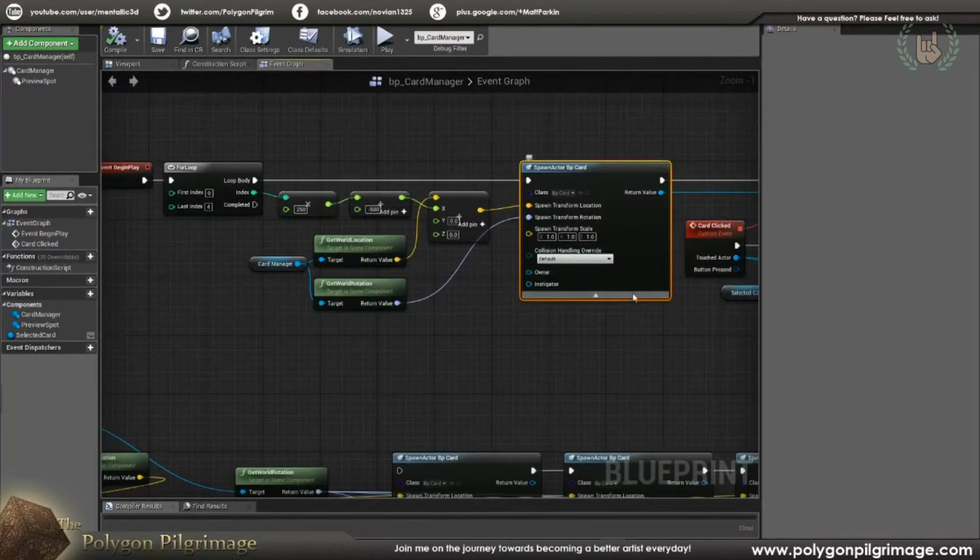By spawning 5 of those, we need to give it some information. We need to give it its rotation, so we're going to get the card manager's world rotation and say that's the rotation you're going to use. Now its transform. Where in the world do we want to spawn this? Well, that's a little tricky. I need 5 of them, and I'm going to loop through all 5 of them. So I need a mathematical formula that will allow me to select the far left one, the middle, the right one, and the far right one.